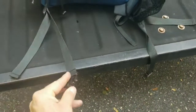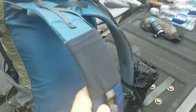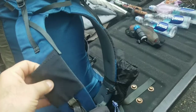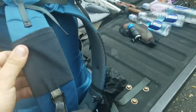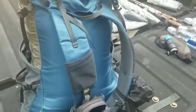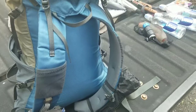I've already talked about how I like these not having the hip belt because you have more mobility with just the webbing straps. It's the way to go in my opinion. The only probably negative thing I would say about this backpack at this point is these little mesh pouches. I'm a bigger dude, so they kind of ride almost on top of my shoulders. So it's kind of weird putting things in there. You can still fit stuff in there, and I have a little bit here and there, but I just don't use them as much. I know it's a day pack, but I wouldn't be mad if they made that full padded strap an inch or two longer. But other than that, it's a really nice pack.